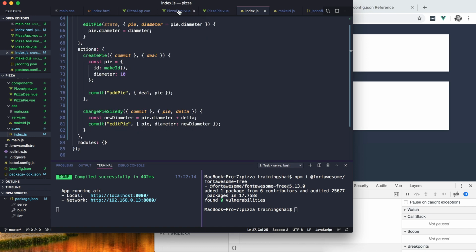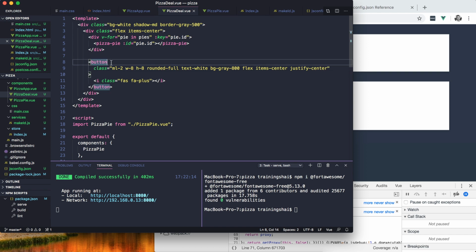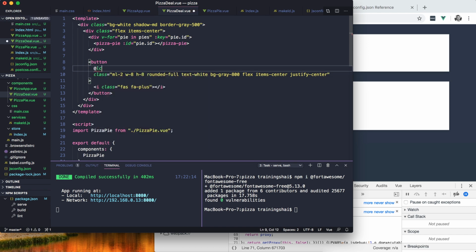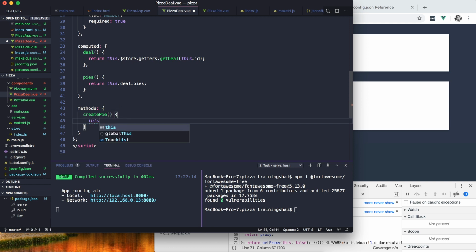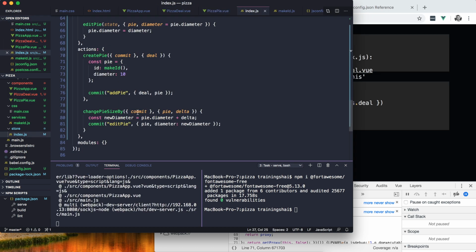Okay, and then from within our deal where we had our button for creating the new pie, I'm going to say click, I'm going to call it create pie, and that's going to be a method create pie, and we're going to say store.dispatch create pie, and if you remember, that needs to take in the deal, which is just this.deal, and I think that's it.